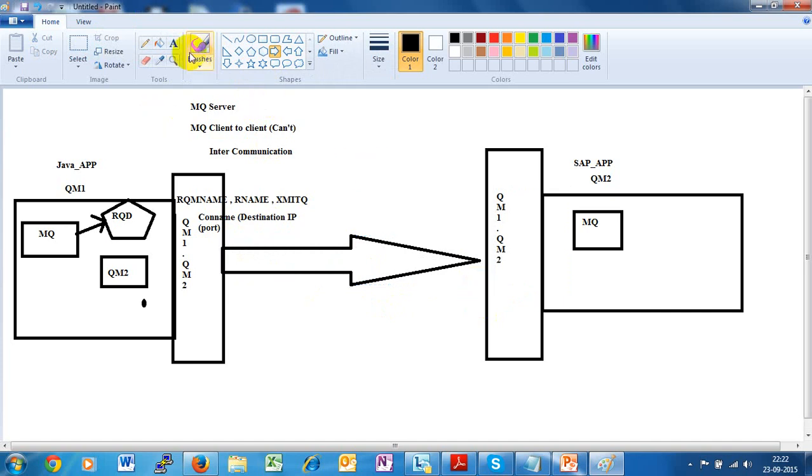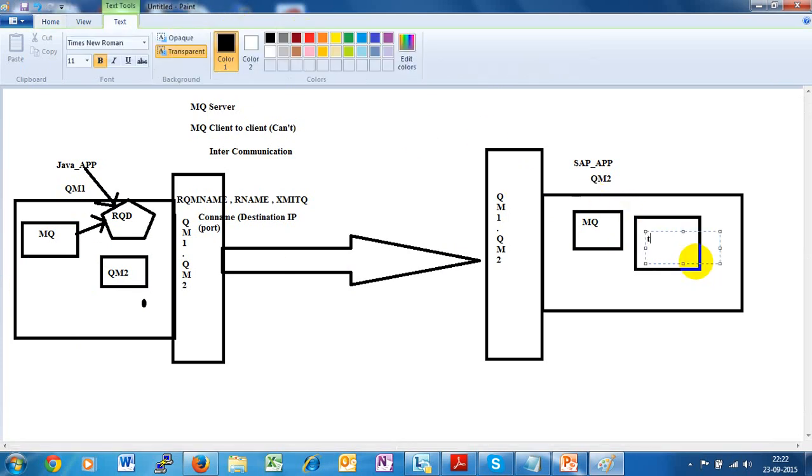Now my Java application will send a message to the remote queue definition, right? My Java application is located locally only. My Java is installed on the local system, which is a server called some A server. The complete MQ and Java applications are located on the same server. Here you can see that the SAP application and my MQ are located in the same system. So here I am going to create my local queue, which is the target, whatever target you are going to specify.